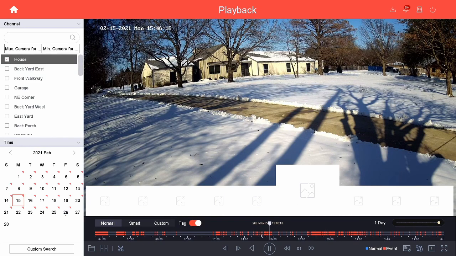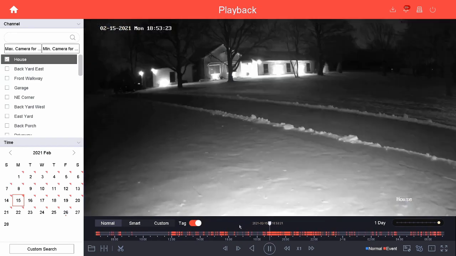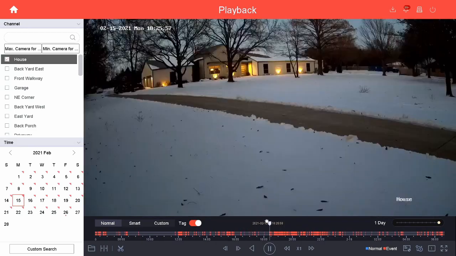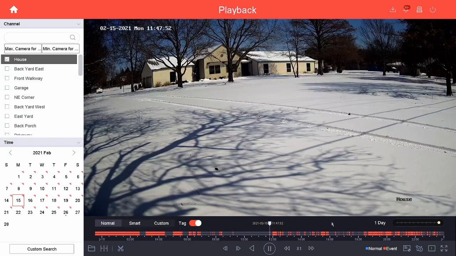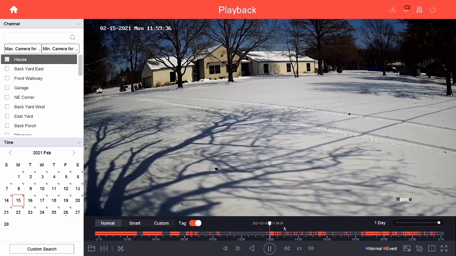This particular camera, as with yours, is set up to record only when it detects motion. It will detect more motion at night. Just the way that the infrared is set up, it is highly sensitive at night and picks up a lot of movement. So this is all you need to do. You can see that tractor over there moving triggered this particular footage.